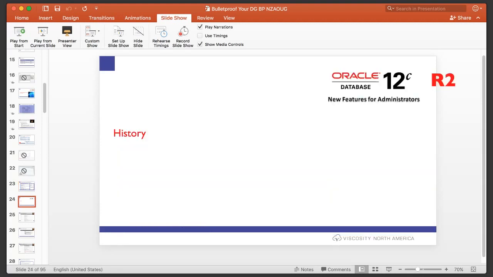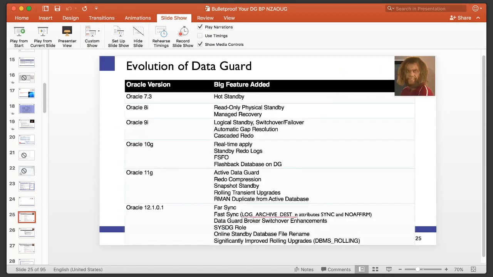Okay, so let's talk about some of the history of Data Guard, from literally 20 years ago to where it is now. In Oracle 7.3, Oracle's Data Guard was called Hot Standby. And even on 8i, it was still called Read-Only Physical Standby.